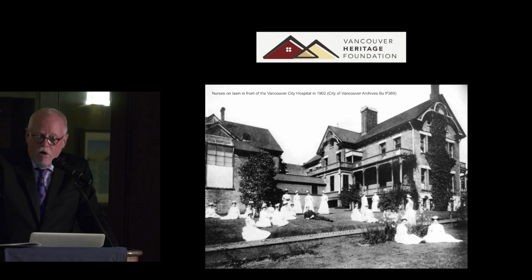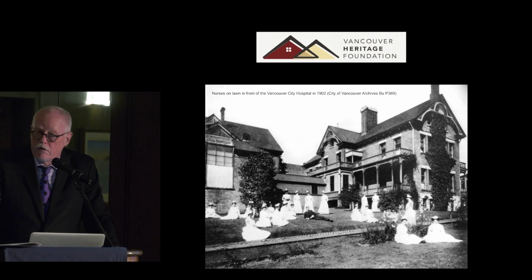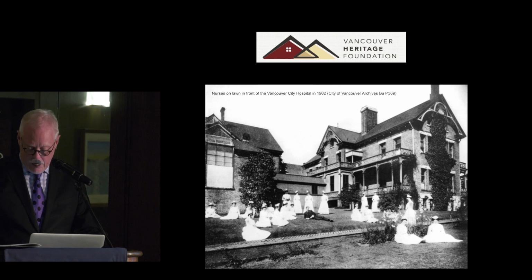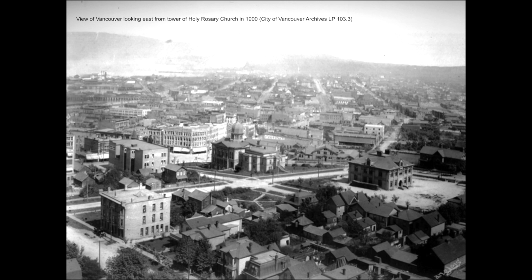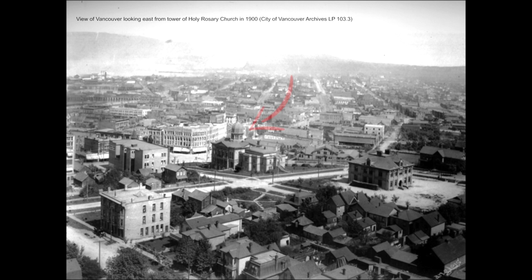The original city hospital, which was established very shortly after, grew quite quickly. It was at Pender and Beatty, where the parkade is right now, right across from Victory Square. It was a very central site in the very early city in 1887, but as the buildings grew very quickly, the city was also growing even more quickly, and these buildings were outgrown in a very few short years. You can see the building here. The building with the dome is actually the original courthouse, where Victory Square is. Central School's behind it. The Flack Block is on the other side.